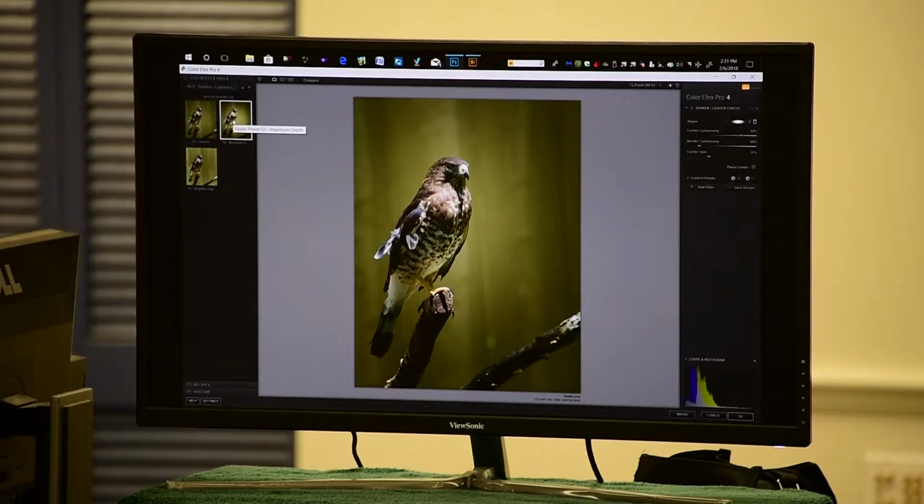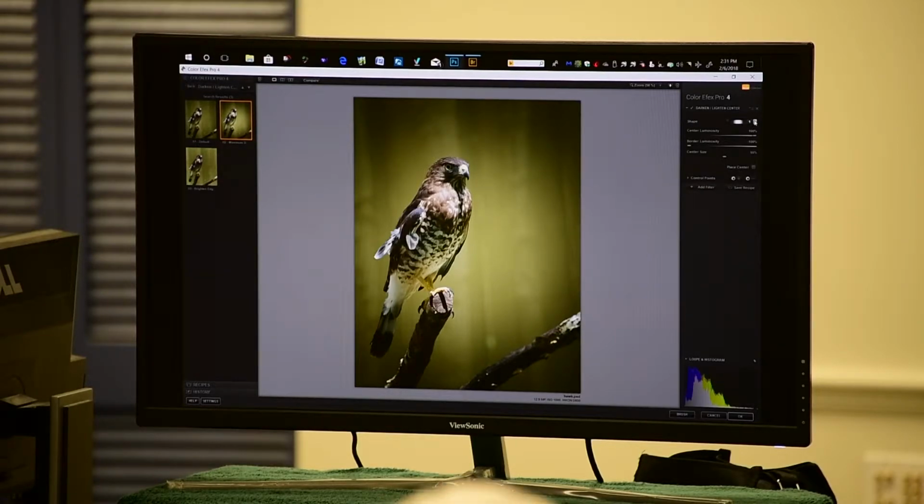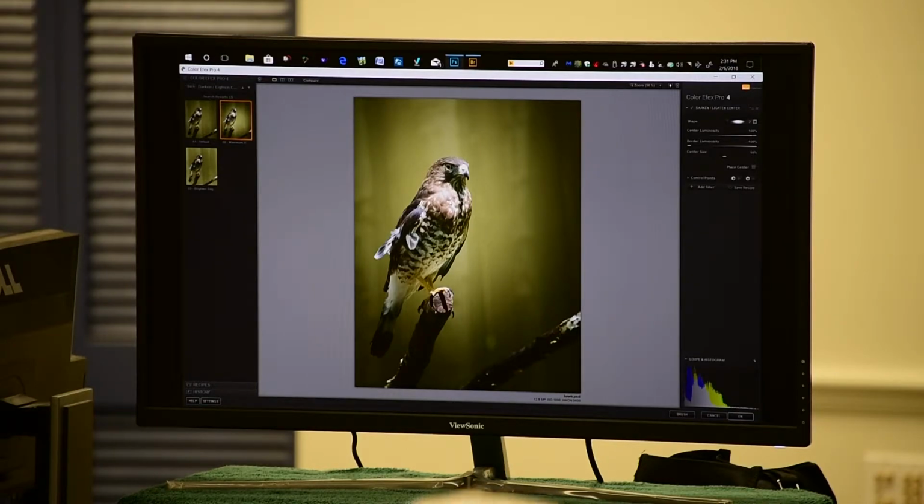And I'm going to click on the maximum depth so I can see what I'm doing, basically. I'm going to switch this again to this because it's a portrait orientation. And then I'm going to put my spotlight where I want it, which is up here on the burn.